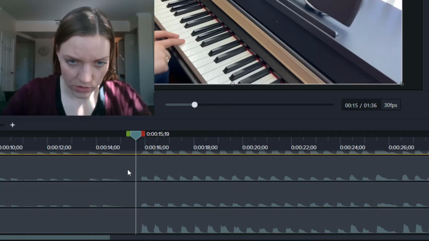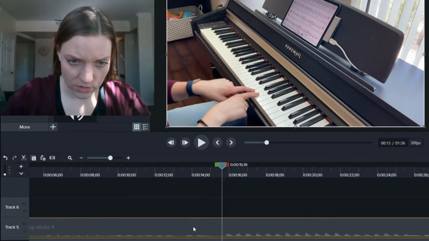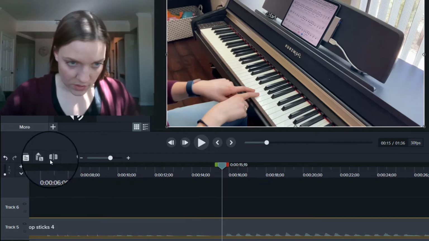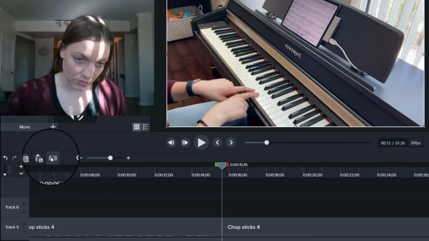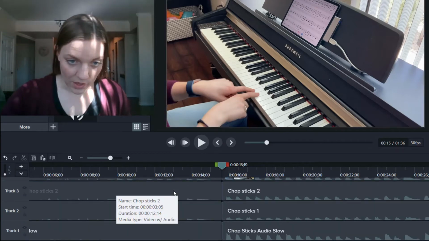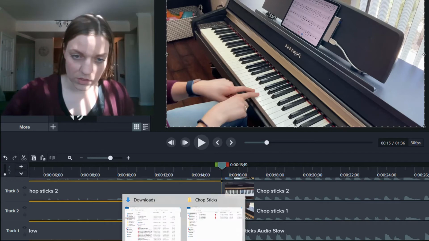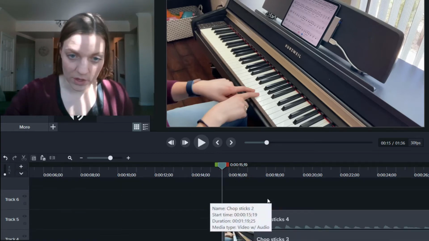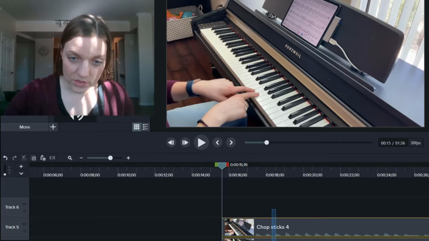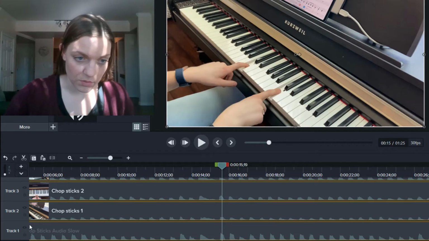Now we're going to go a little bit in front of that, right before we started playing, and we're going to select all of the tracks at once. Now we're going to click clip, and every video editing software has this. It's in a different place in some of them, but they all have a way to clip. We're going to select and delete. I just hit the backspace button after I selected them. And now we're going to select everything else and move it all the way to the beginning.